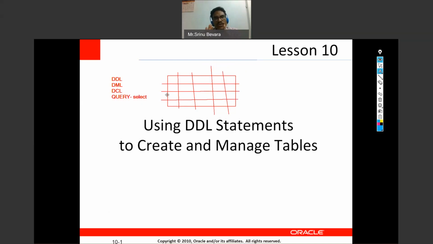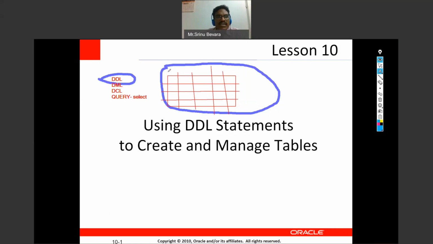If we are doing any modification in this particular table, and the structure of the table is affected, then it comes under DDL.